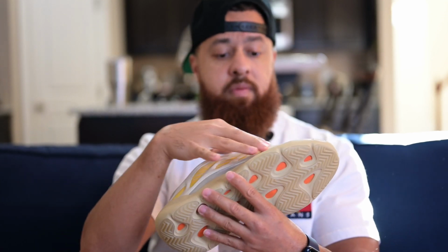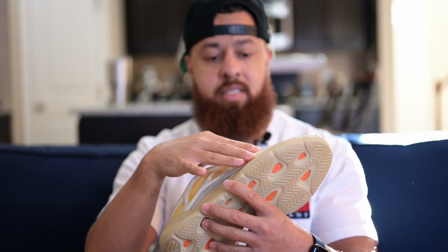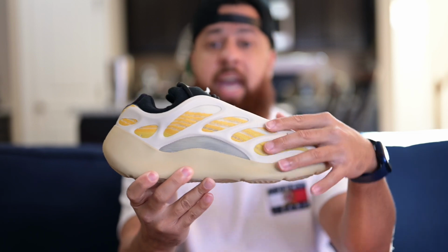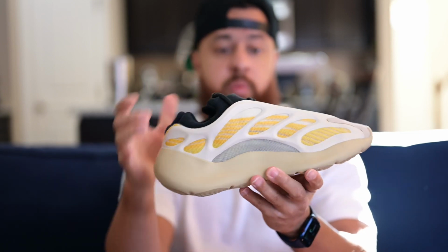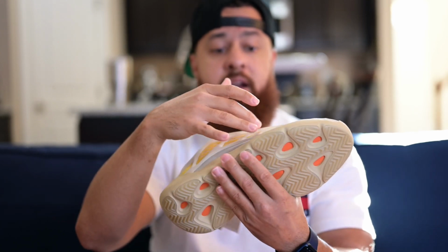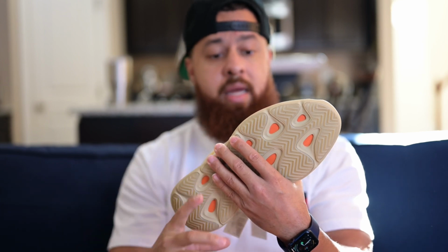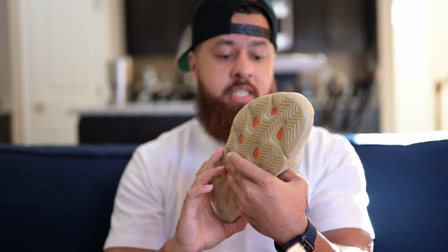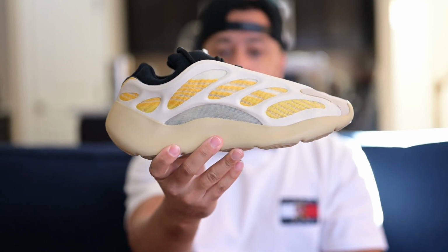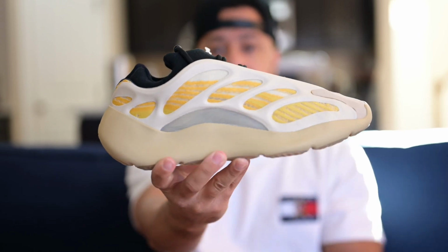On the actual side of the shoe, you've got this rubberized, kind of plastic, I think TPU cage in a light beige color. And within the middle of that, you've got this kind of mesh lining, or Primeknit behind it, in two different yellows. It's kind of a light yellow, a mustard yellow, and this golden yellow color, if you can see that in there.